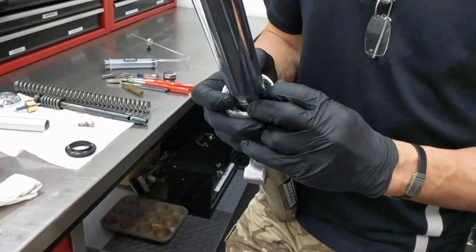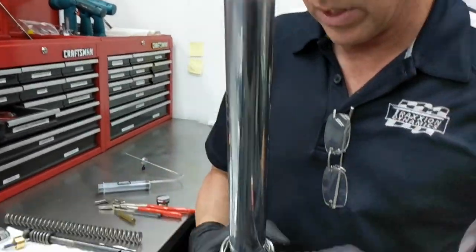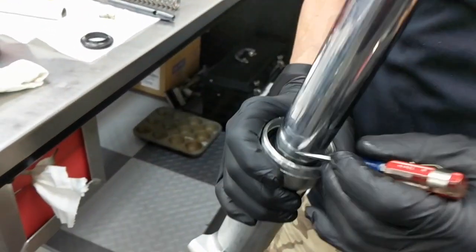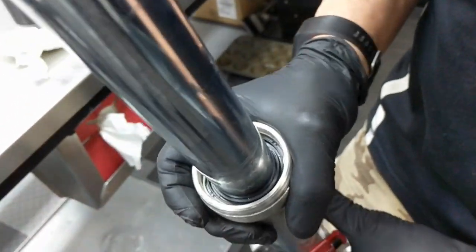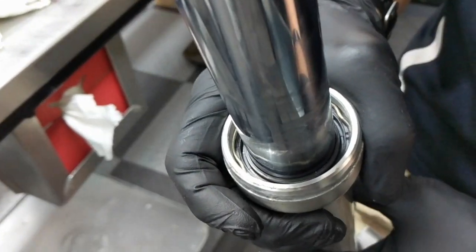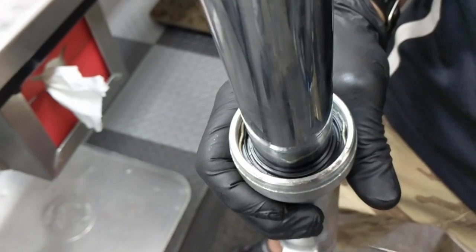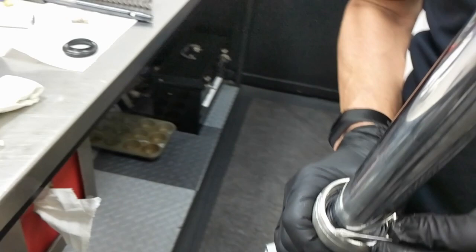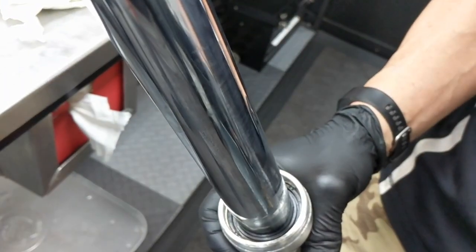The clip goes in next. You just kind of start the clip in on all edges, poke it in — you want to make sure it snaps all the way down. When you look at the clip, you'll be able to see that the wire disappears into the clip groove. Inspect that all the way around and make sure you'll see the little humps where you can grab to pull the clip out. Make sure the clip has gotten down into the groove everywhere. That nice clicking sound you heard is always a good sign.